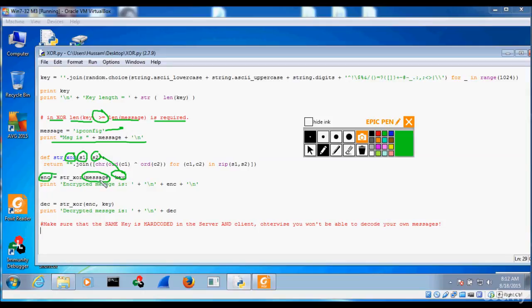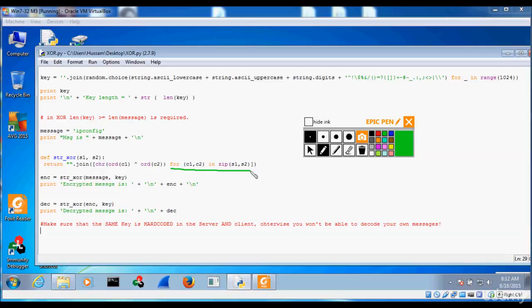Notice that the same key is used for both the encryption and decryption process. Also, the message could be the encrypted message that we want to decrypt, or the clear text message that we want to encrypt. So once again, the XOR operation is exactly the same when we encrypt or decrypt. The only difference is that when we encrypt, we pass the message in clear text, and when we want to decrypt, we pass the encrypted message. This line does both the XOR encryption and decryption for us.